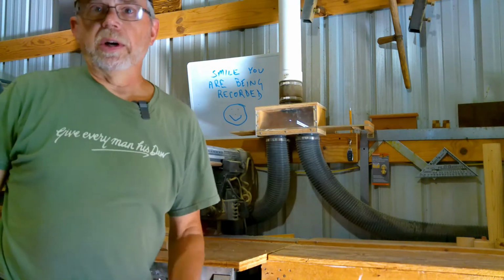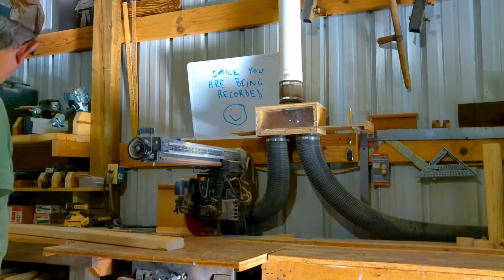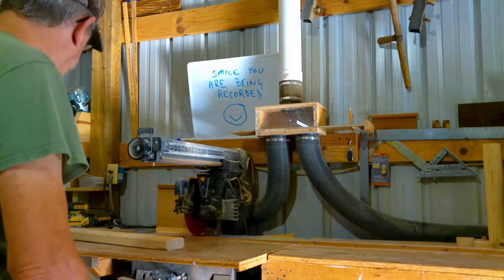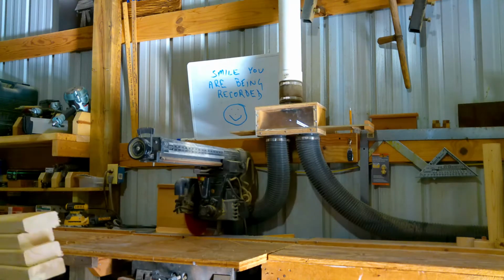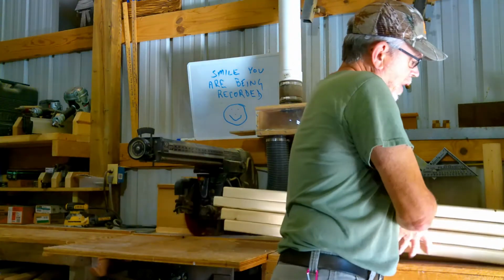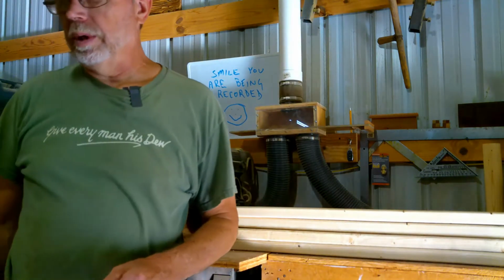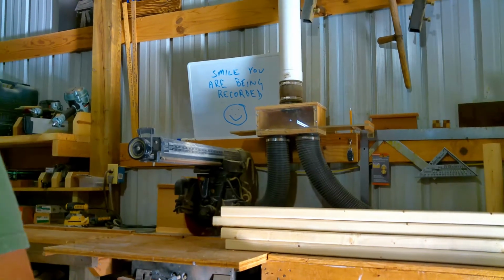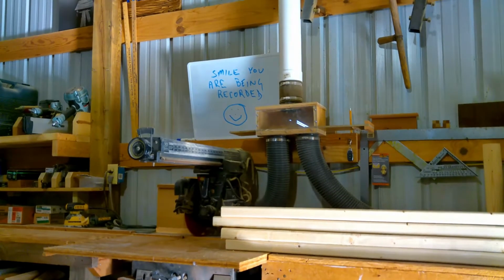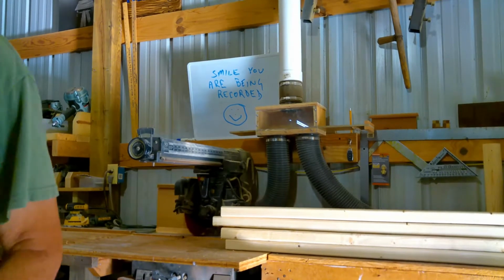All right, that gives us our next set. Four boards will do that part, so we'll set those off to the side. Now to do the same thing for the ends, cut those pieces. The only thing we'll have to do different on those is make sure that we're within the 24 inches. So I'll rearrange my boards here so we can set them up on the bench and talk about how to figure out the exact length that we're going to need to get between the two of them.